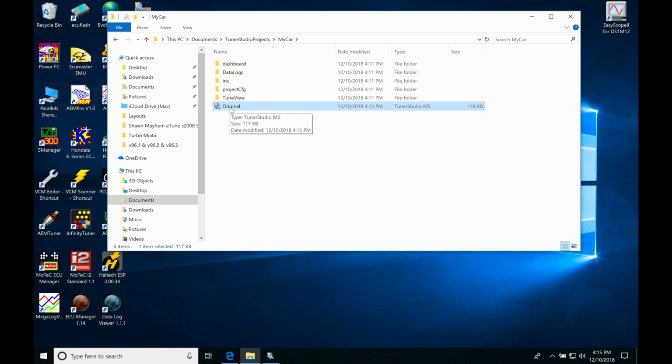Now, we would simply take this file here, attach it to an email, and we're able to email it to support if you're having a problem, or to your friend, or whatever the situation may be where you'd want to take that tune file and be able to share it with someone else. You would simply go to the directory and find this particular file. Now, as you go along, you're gonna have several different files in here in your tuning process.